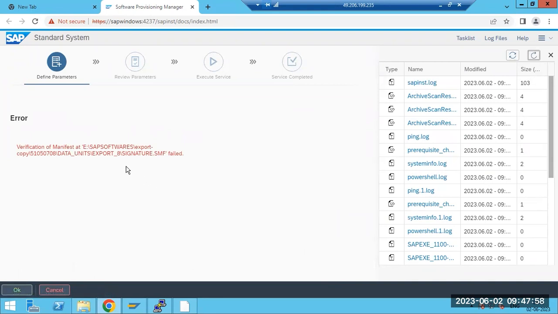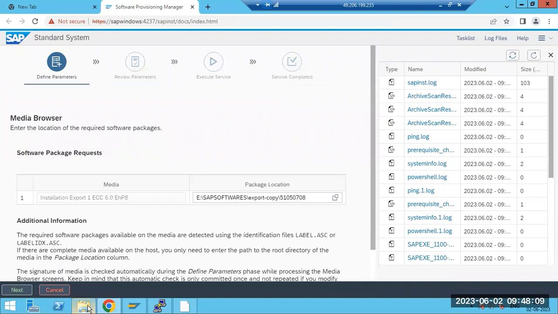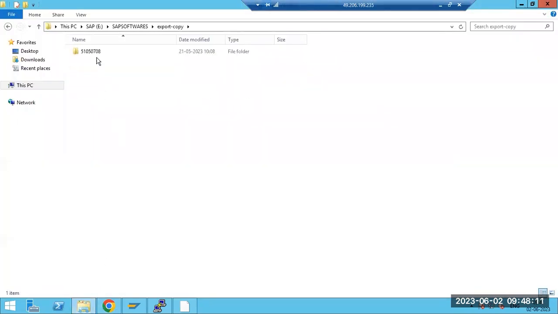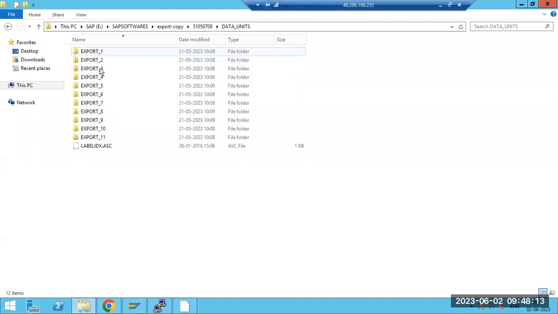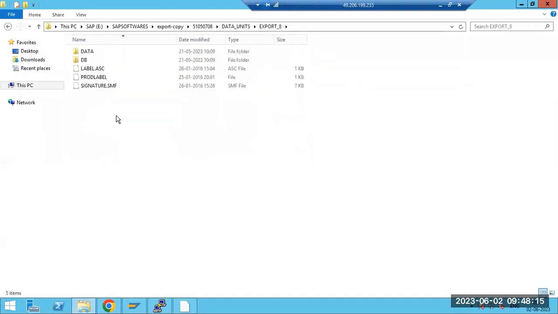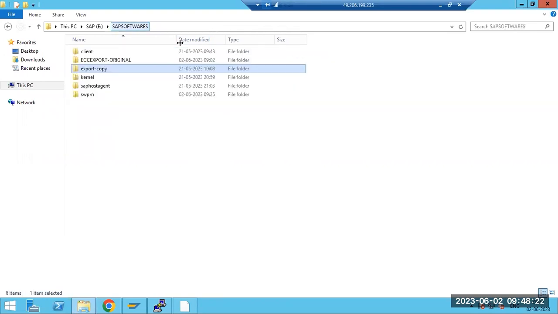See here, signature verification of the manifest signature failed. Export 8 signature failed. Signature file means, maybe I have not copied it correctly, I guess. Export 8, signature.SMF file. This is the signature.SMF file. So this failed.